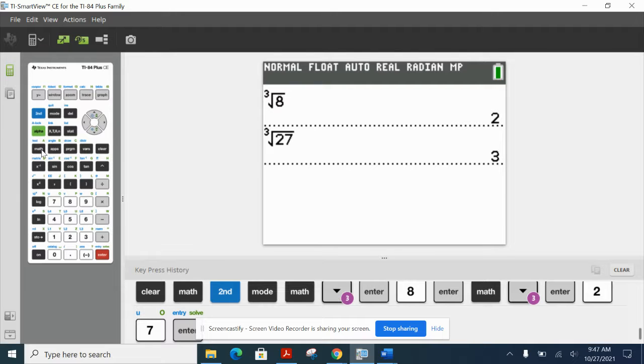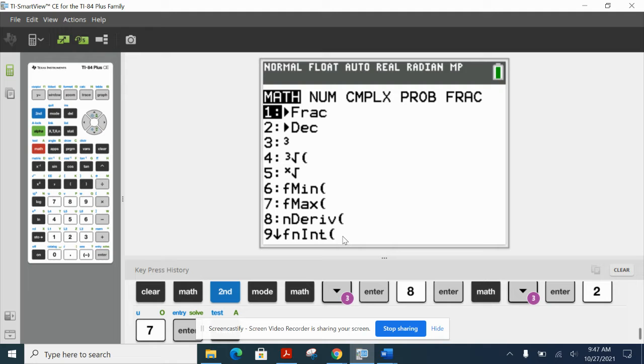If we go to that key again, everybody look at this menu. Do you see a 4th root anywhere? No, we have a cube root, but we don't have a 4th root. That's because when would they stop? Do they want a 4th root, 5th root, 6th root? We can do as many as we want. So the one that we want ultimately is this guy right here, because you're going to put in whatever root you think this is. So go ahead and hit the X root.